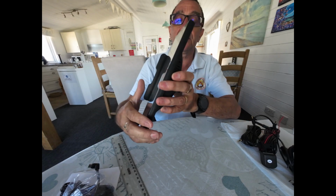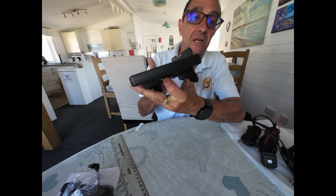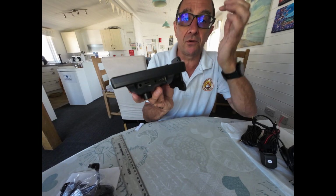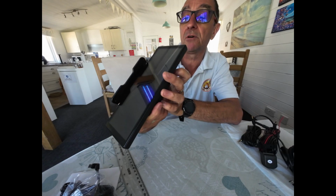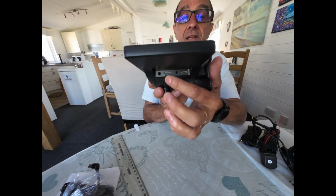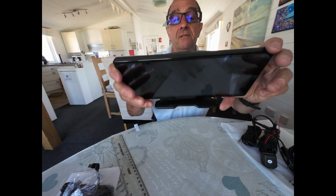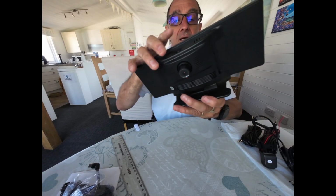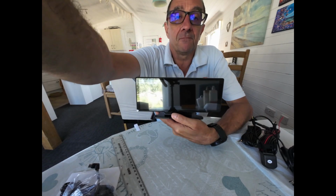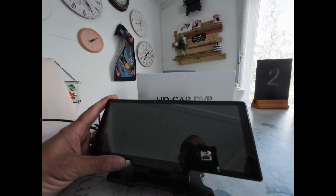And then on the side here, we've got the aux cable, USB cable, so you can mirror link this in with a USB cable and reversing camera, etc. So your cabling and everything is all in here. So yeah, nice and simple, very good, and well built. So what we'll need to do now, we're going to need to fire this up, aren't we?